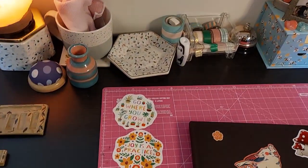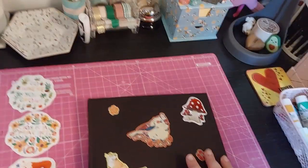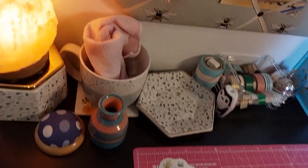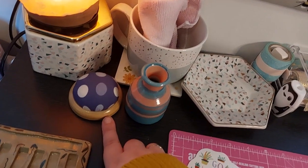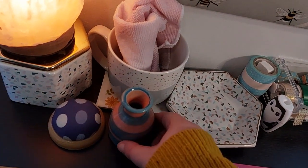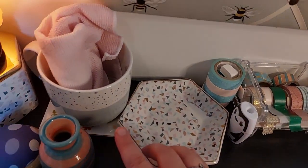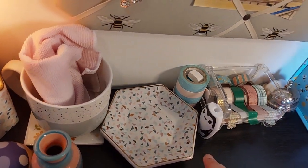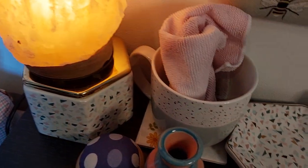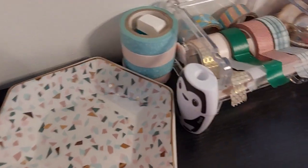Just a quick overview of my desk. I have a pink cutting mat here. This is from Amazon. See, that's my sketchbook you saw in the previous video. I have a little pin cushion here I got from a local garden centre. That's for when I do embroidery at my desk. This little water pot is from a local artist. This mug I got given for Christmas by one of my friends. And as with this little tray, that's from my husband Stephen for Christmas. I thought they'd go really well together. Just a little pot there. So I'll probably use that as a little bit of a paint palette there.